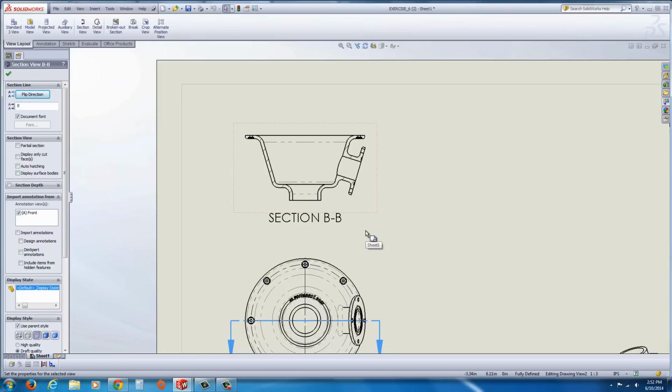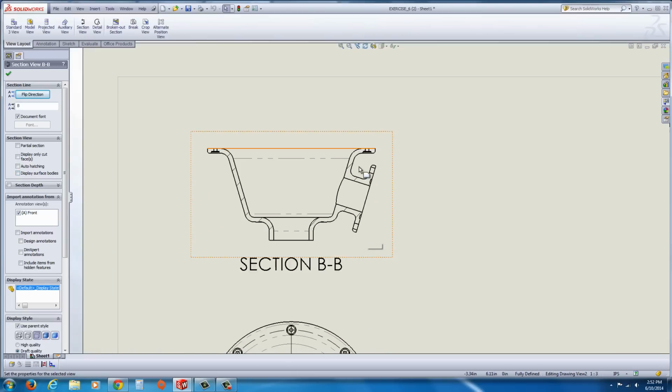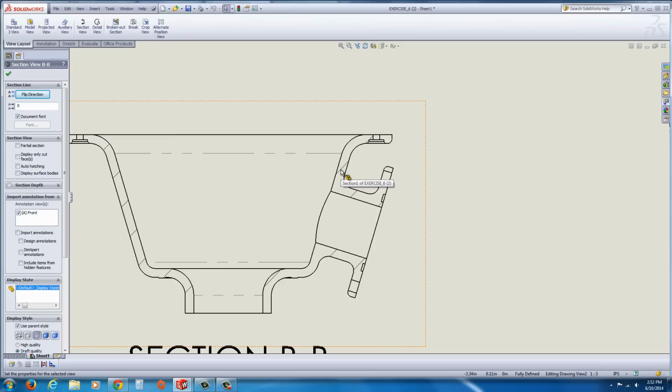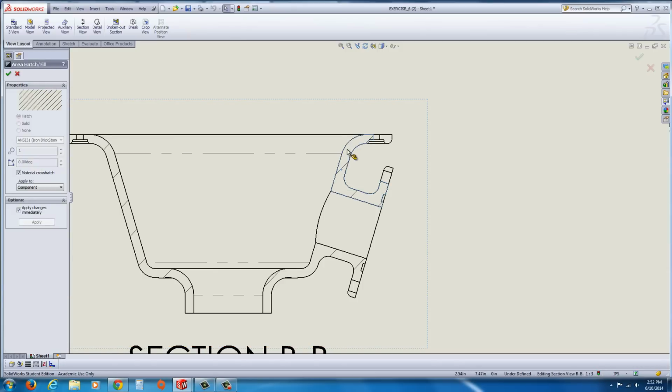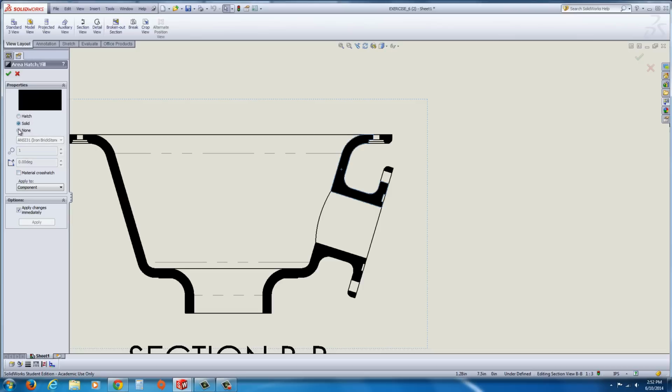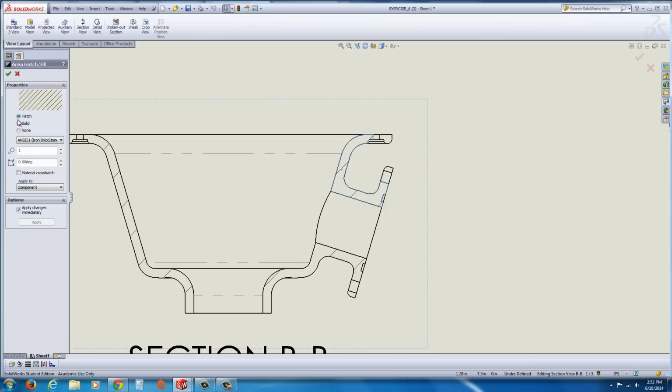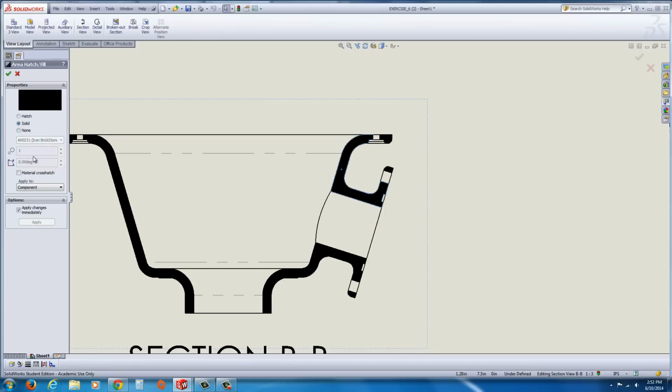All right. Now from here, what I want to do is just show you a couple of additional items. See the crosshatch. If you're not happy with the crosshatch, you just simply click on it on the segment that you're interested in changing. One of the little lines there. You see it selects that whole area. And then over here, you can turn off material crosshatch, and you can select from hatch to solid to none. Now let me just change it to solid just so you can see these.